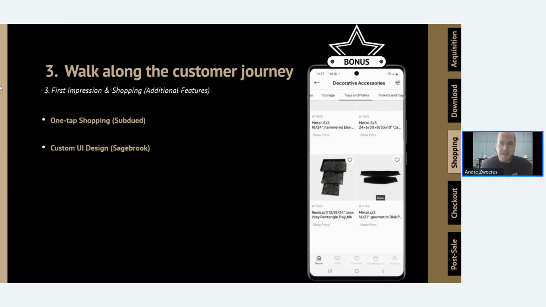Custom UI design is obviously a very broad topic, but I think this is a good example of how to utilize it in a way that enhances not only the customer experience, but also the revenue numbers.